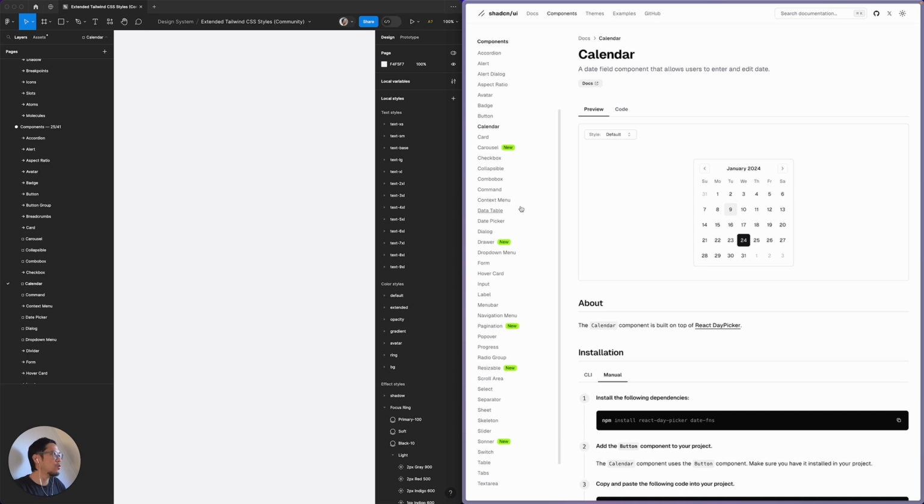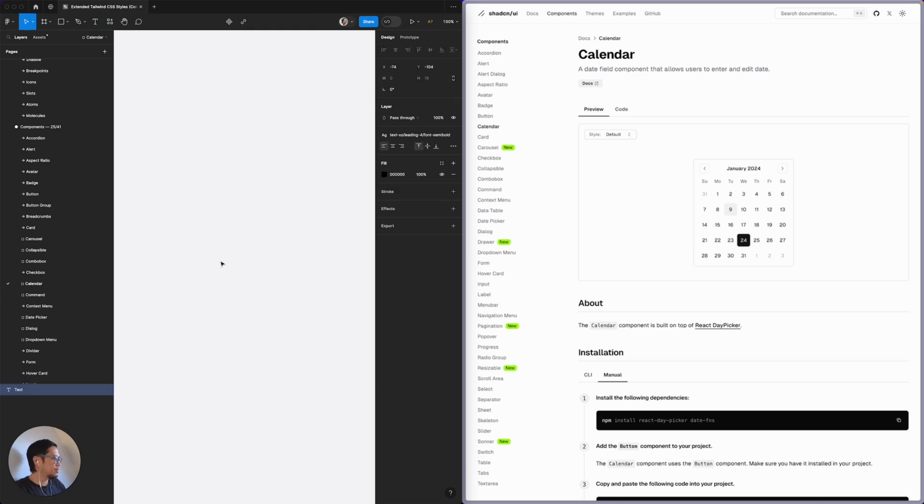So the first thing I'm going to do, and just to quickly take you through what I'm doing here, I'm actually building a design system in Figma built with Tailwind CSS, and now I'm doing all of these different components. So you can see where I am, 25 out of 41. So now I'm going to do the calendar, and let's start with the T tool and just click. So let's just get the first one in.